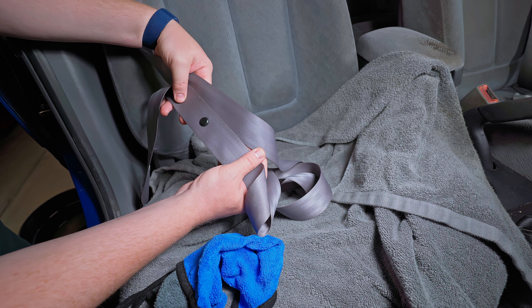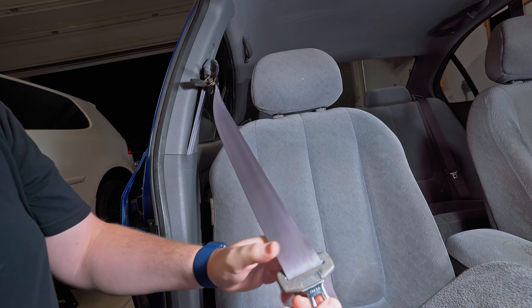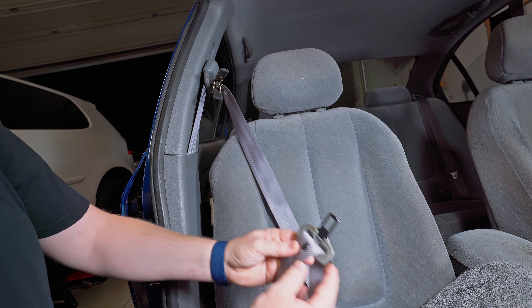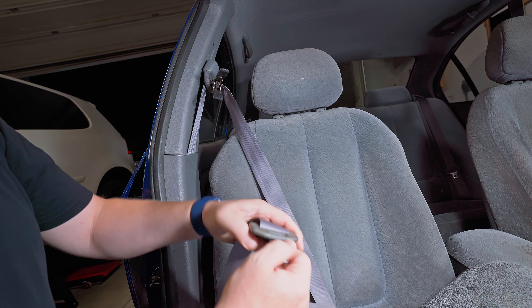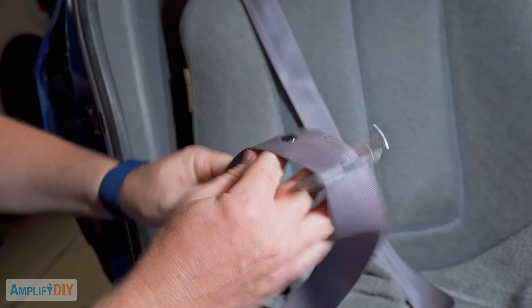It is indistinguishable from the area that has been rolled up in that B pillar for all these years. This right here where the buckle comes is the dirtiest — or was the dirtiest — section of the belt, and now it's just as clean as the belt that's practically never been used. So the last step is to remove the clamp up top just enough to let the buckle slide down. Now I forgot earlier while I was cleaning everything else to clean this buckle, and as you can see it's pretty dirty on the plastic parts. So I'm going to slide it down all the way to where it normally sits right by its little stopper. This little area is not going to roll up and be in danger of molding, so it's okay if I get the seatbelt there just a little bit wet. I'll just clean this with a rag — if you need to add a little soapy water or cleaner you can do that as well, but more than likely just a little bit of water will take off most of this nasty stuff.